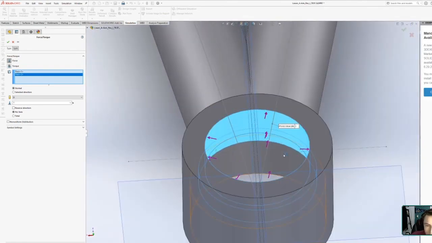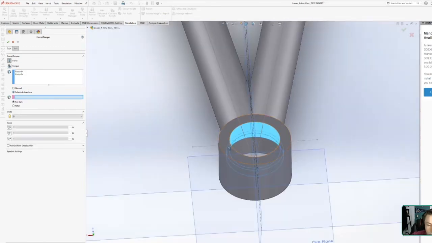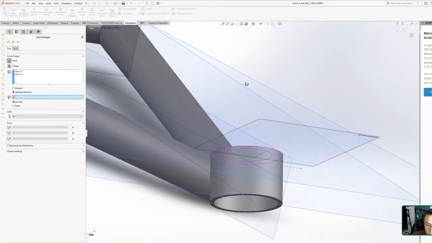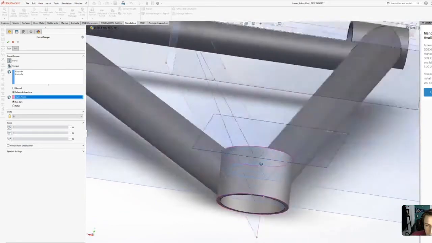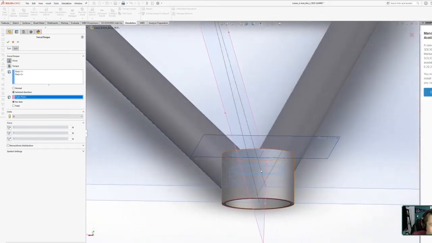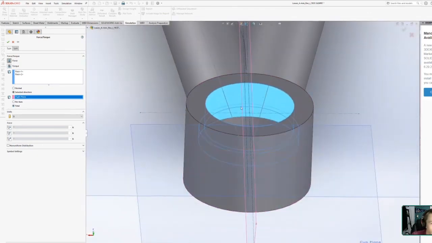So we want it to go in all directions. I mean, no, I'm sorry, we don't want it to go in all directions. We just want it to go to the left. So what we want to do is click select the direction, and then we can just use the plane right here as our reference. And then again we're going to do total, because otherwise, if I did per item and then I put 1,000 here, it would put 1,000 on this upper ring and then 1,000 also on this lower ring. But what we want is just 1,000 in total.